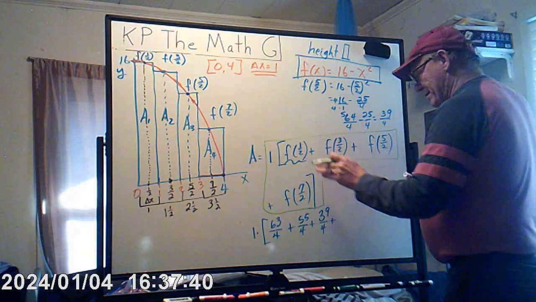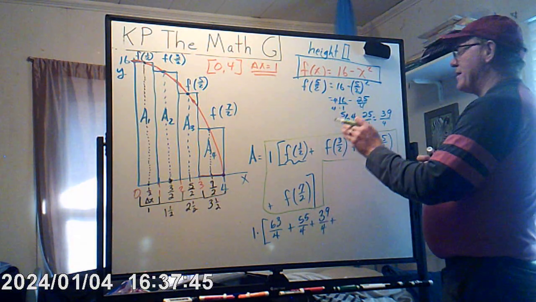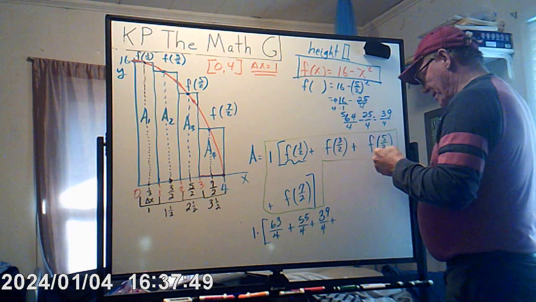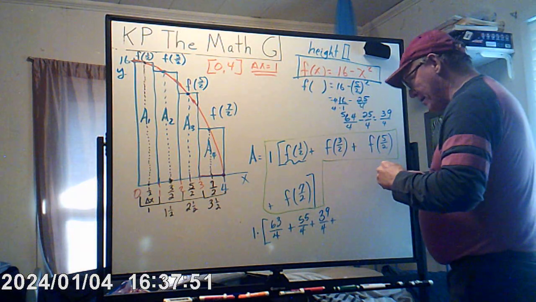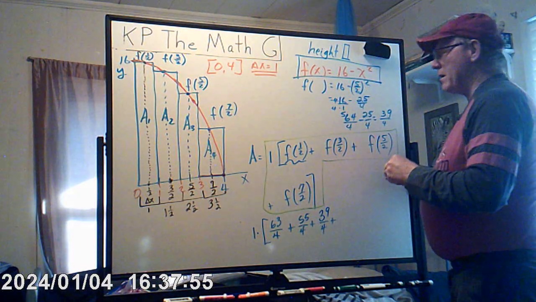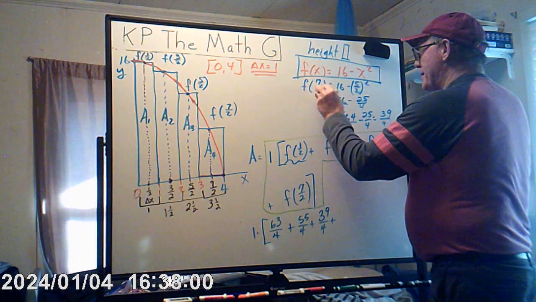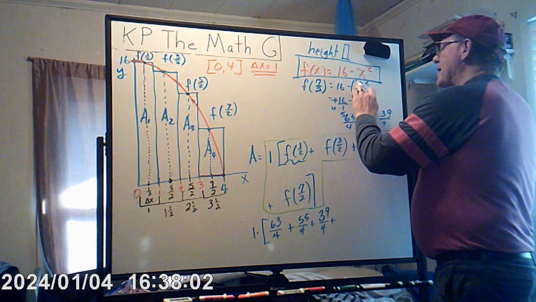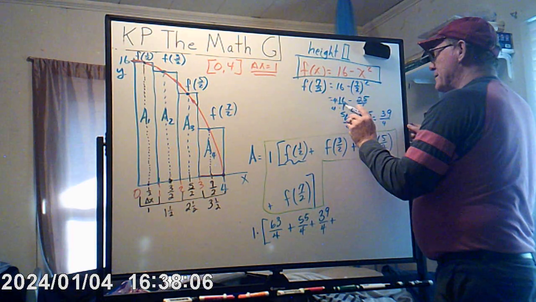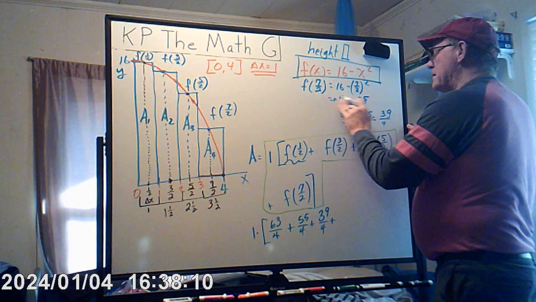Now I want to do F at 7/2. So let's make this a 7/2. Let's get the darker color. Alright, 7/2. Thank you for bearing with me on these. 7/2. Alright. We don't need this.